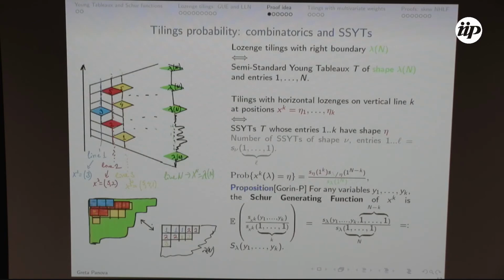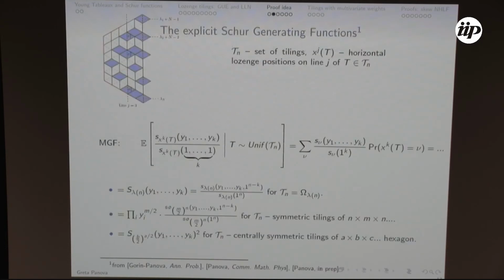And now the idea is that one can study the asymptotic behavior of this thing here, and of course extract the behavior of the underlying random variable xk. And so how does this work? So here we have this Schur generating function or moment generating function. And as I said earlier, when we have parameterized our domain by lambda, this is just the ratio, this normalized Schur function corresponding to lambda.